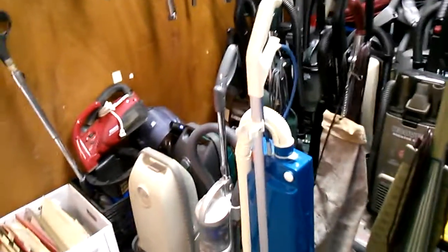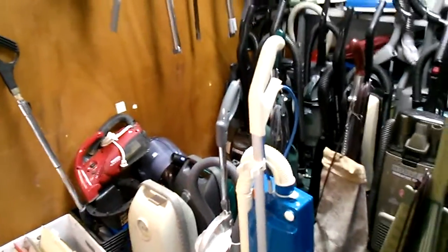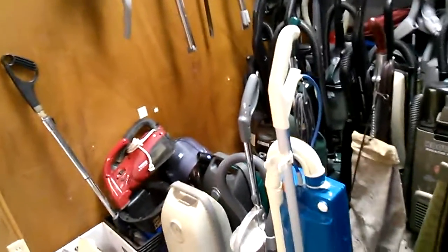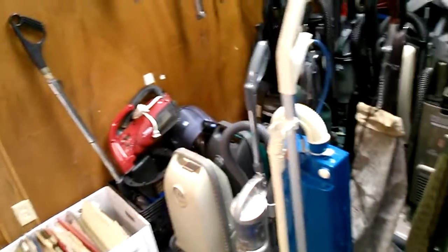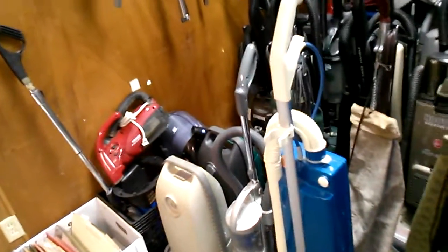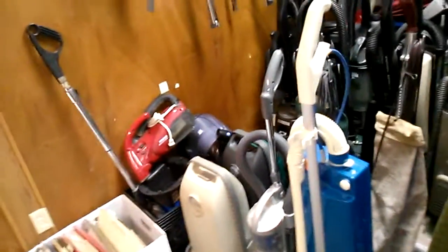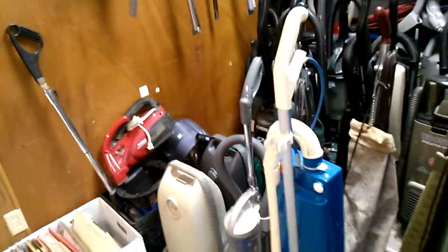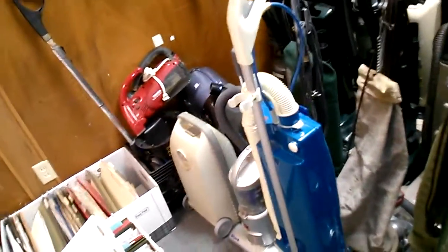Maybe this will help some people that want to organize their vacuums. I used to spend a lot of time in my neighbor's garage working on vacuums mainly. When I first met him, his two-and-a-half car garage was packed to the brim. After about two years of helping him clean it out — because I had aspirations of working in it — I got my two cars in his garage plus all his paint and other stuff in a two-and-a-half car garage that was at least a quarter full. It's all just due to shelving, organization, and hanging things. That's how you get it done.